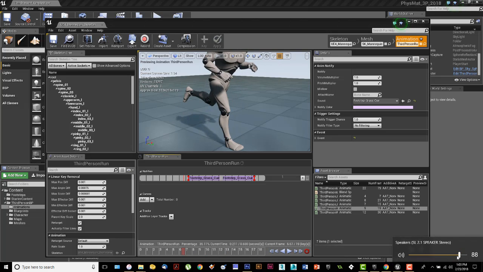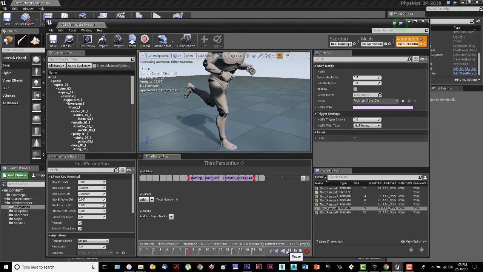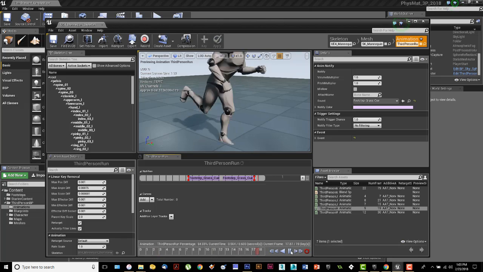Let me see if I can't turn it. Oh, it's up pretty high. The microphone doesn't always pick that up, but you can actually hear the footsteps running in there. That's important because you need to be able to check the timing to make sure that it's doing what it needs to do. That's good.